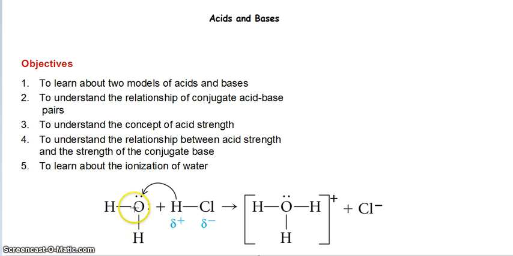Now down here what you have is water reacting with hydrochloric acid. And what happens is that this H really likes those electrons right there, and this proton is what I call it. Also, by the way, at the beginning of this unit, you should know that people in chemistry call it a proton, because if you have a normal hydrogen atom, you'll have a proton with an electron floating around it in the electron cloud.